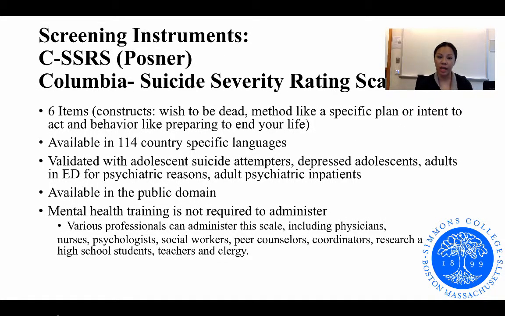Now, the third validated instrument that I wanted to introduce is the C-SSRS, which was created by Dr. Posner. Now, this is the Columbia Suicide Severity Rating Scale. So this specific instrument includes 6 items, looking at different constructs like wish to be dead, method like a specific plan or intent to act, and behavior like preparing to end your life. And again, the responses to this questionnaire are yes or no. It's available in 114 country-specific languages.